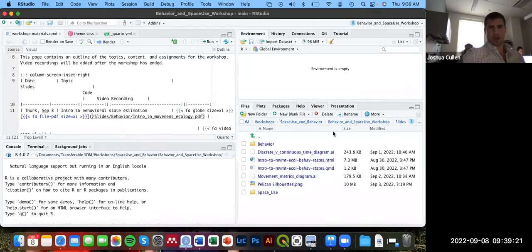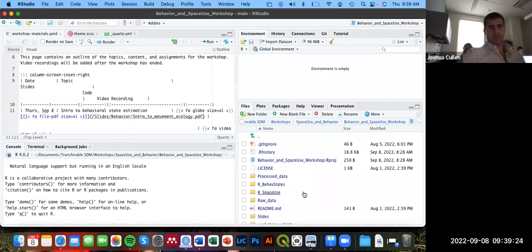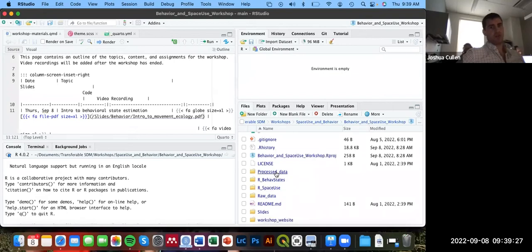So for me, I have this file structure. I have a folder called process data, where we'll be storing some of our data after we've analyzed it. Another one called raw data, and I'm using underscores here, so I don't have any spaces. That can give, I think, especially Windows, some issues if there are spaces in these file names or folder names. So I have raw data, and that's where I'm going to read my data from. And then I have different folders called R and either behave states or space use. And this is where I'm keeping my R scripts for analyzing these data. So this just keeps everything nice and organized, a little easier to work with.